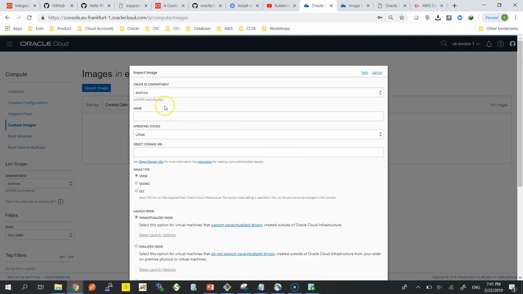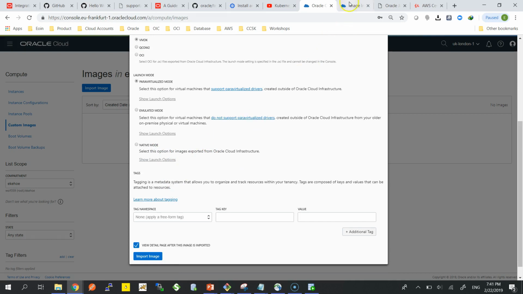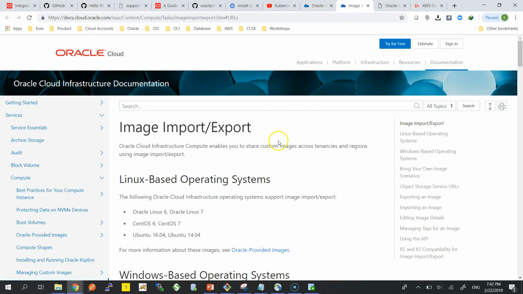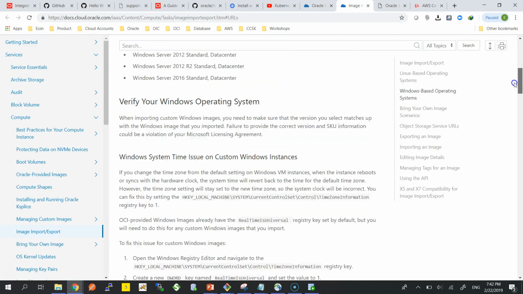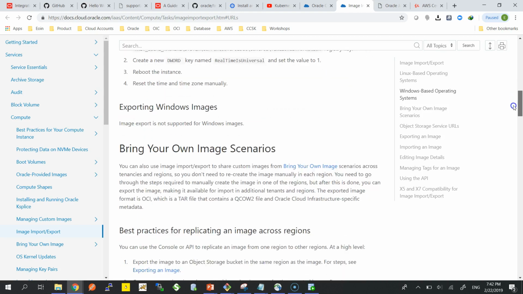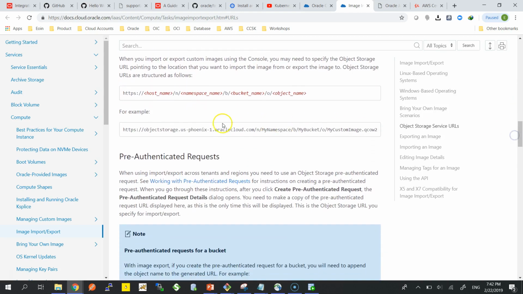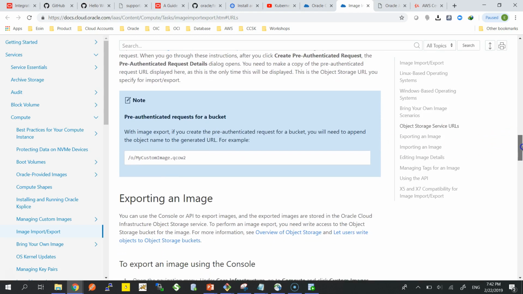What we can do is import the image straight away by using an object storage URL that we created in Frankfurt. We actually haven't created the URL yet, so that is something I wanted to talk about here. You can generate a pre-authenticated request for object storage. This is used quite a lot if you want to import data into the Autonomous Database or any other database on Oracle Cloud.